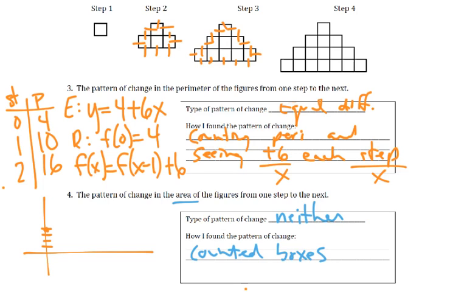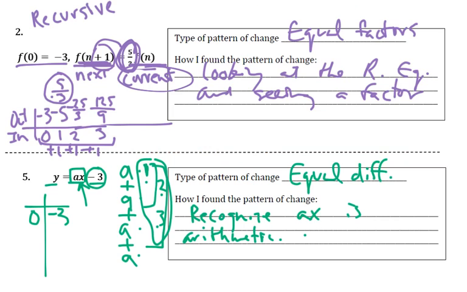0, 4, 1, 10, and so on. Okay, and this one maybe you could make discrete instead. Something like that. Okay, so we got our two equal differences, our two linears. Okay, how would we do number 5? Well, with that A there, that would be kind of tough to deal with, so don't worry about that one.